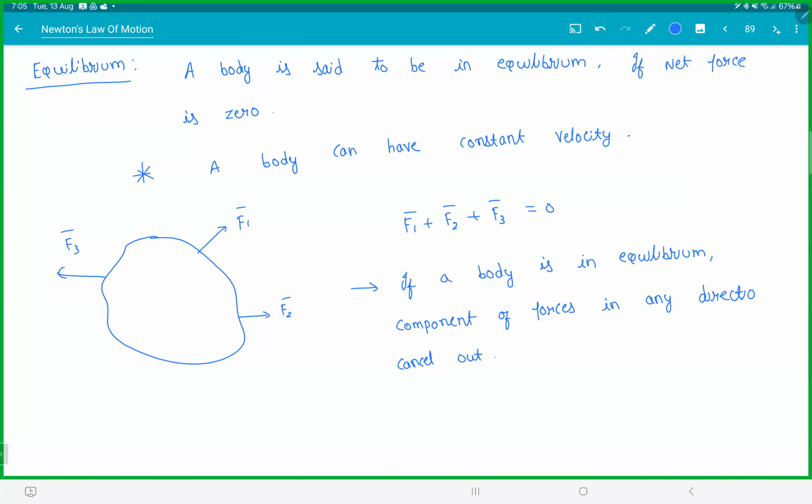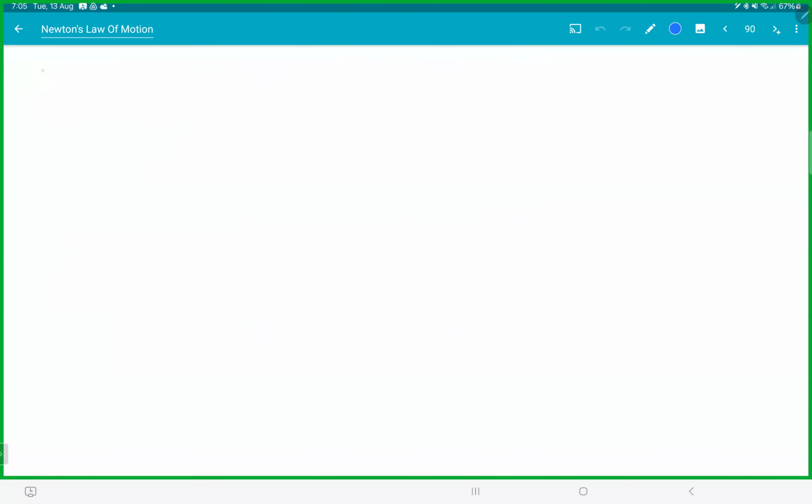Clear this page. Next thing. So how do we solve problems? Now things will move in the next class, but today also things are still at rest, but we will start using the FBDs especially today. So steps to solve. Now any problem in LLM, these are the steps which you follow. Step 1, choose your system and draw an FBD.